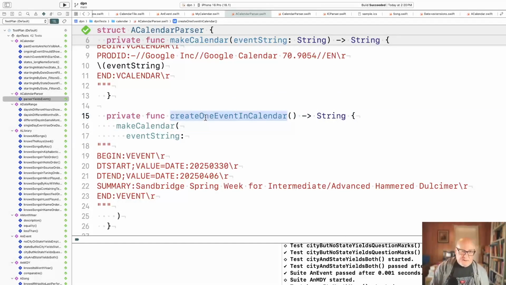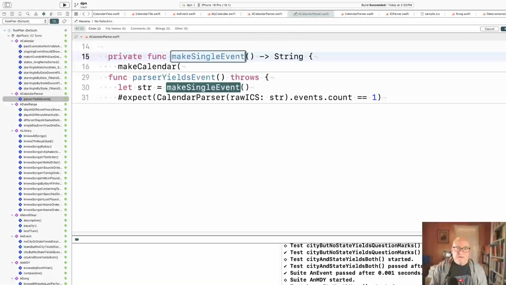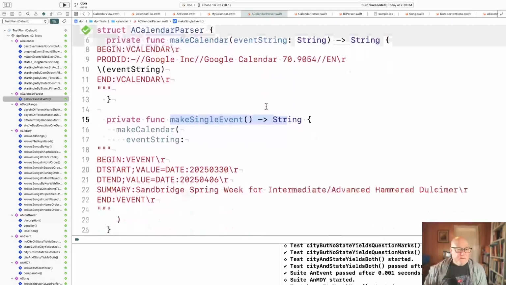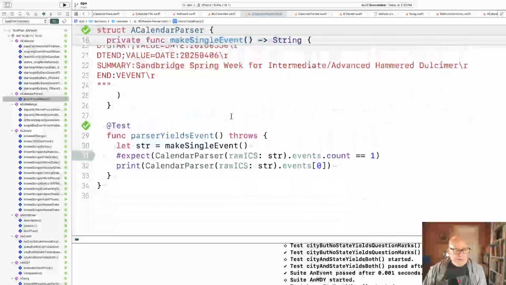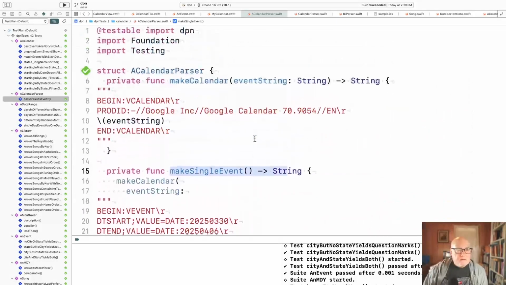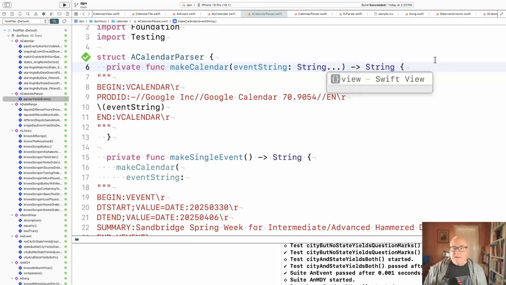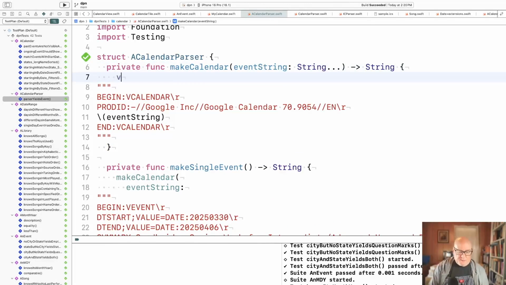So yeah, let's rename this to make single event. Okay, so all right. So we'll make this string, and then I think we'll just build up the result.